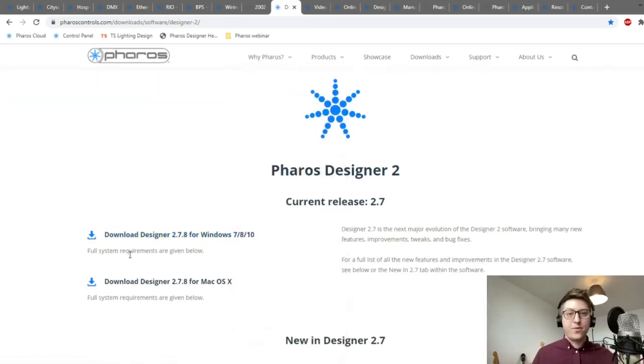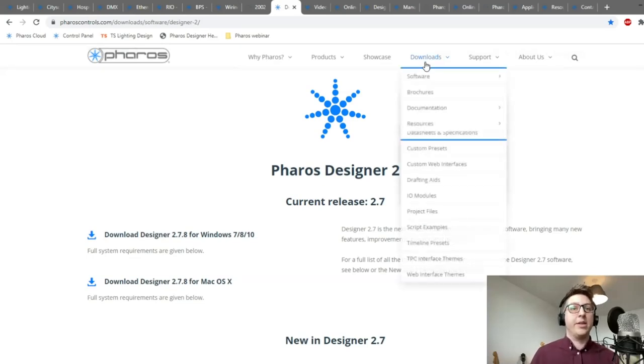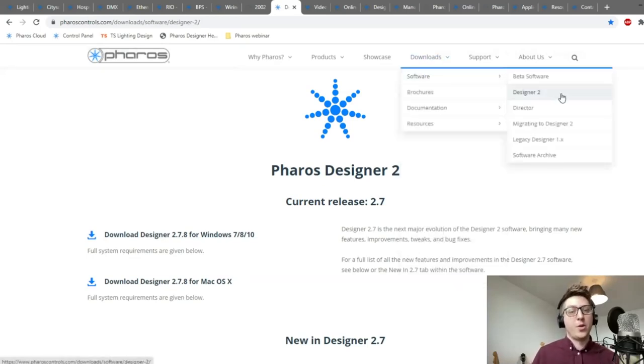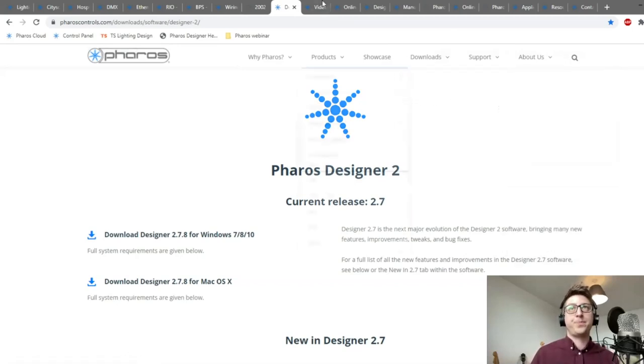You get a full license, because obviously without the hardware, the Designer software will effectively not do anything. It's not used for outputting data, and it's not used for programming other manufacturers' hardware. It's specifically designed for programming, commissioning, and configuring our hardware. As I said, you can download it for free. It's supported on both Windows and OS X, and you can download it by going to our website, going to the download section, hitting software, and looking for Designer 2.